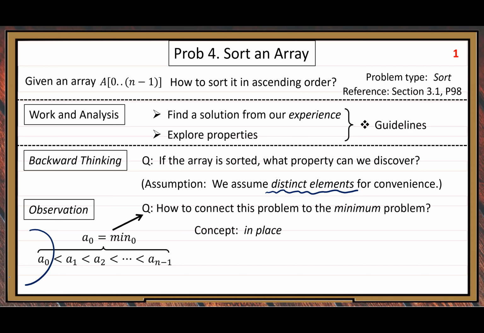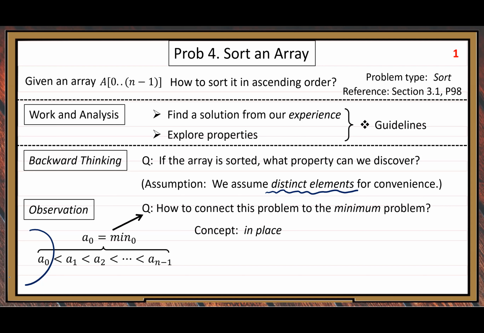N minus 1. Let me tell you why we can cut 1 off. The last one, we do not need to apply it, right? Think about it. The first time, second time, third time, when you apply N minus 1 times, you put N minus 1 elements in place, right? Then only 1 element is left. You do not need to apply another time, because only the last position is left. That's the only place you can put the last element. You can save 1 function call, right?